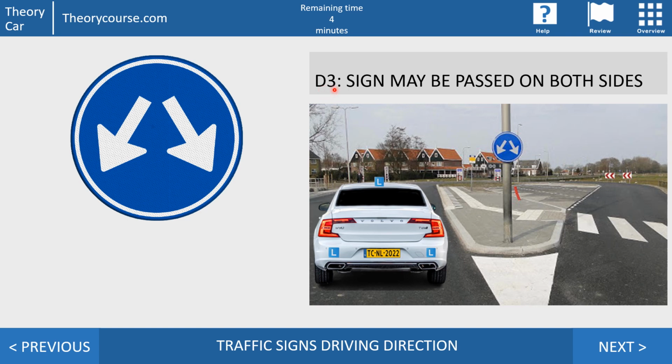Traffic sign D3. Sign may be passed on both sides. So in this case, you may pass the sign on the left and on the right. It's up to you.